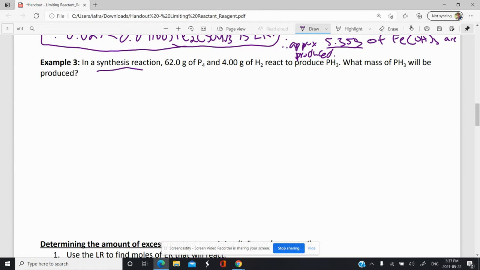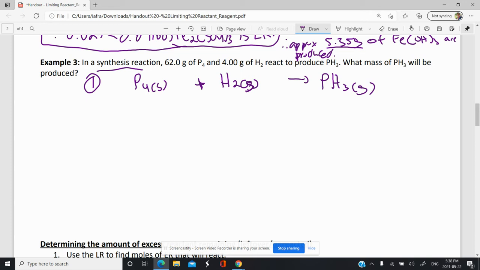So let's go ahead and write our balanced equation. So we have some P4, that's usually going to be solid, plus some H2, that's gas, is going to produce some PH3. I think it's gas. I can't 100% remember. It might be solid. No, phosphine gas. Okay. So here we have our gas here. We have solid P4, some H2, some PH3, and we're not going to fret too much about the states right now. What I care more about is the balancing because this is a stoichiometry type problem.